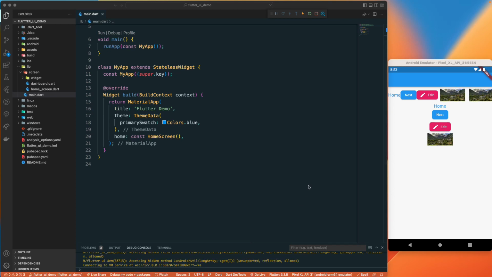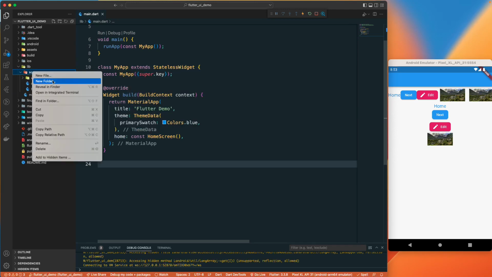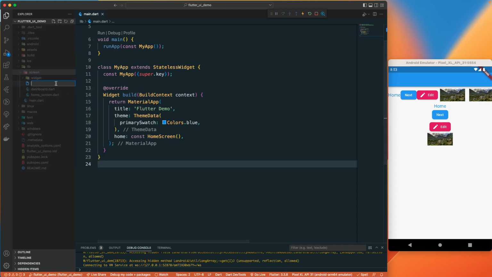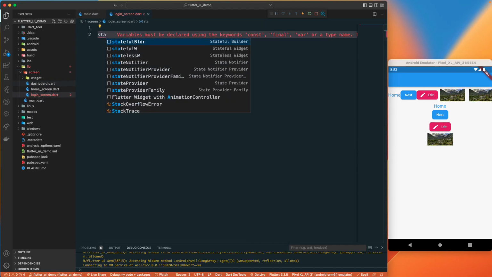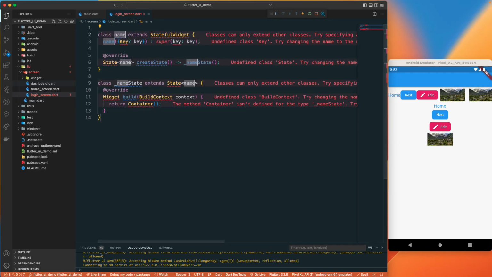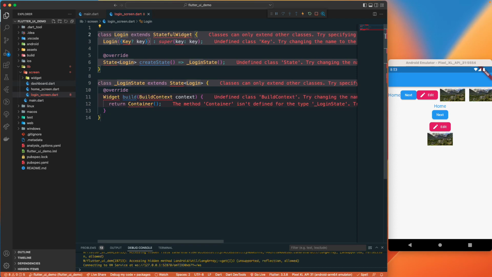First of all, I'll go to my Flutter project over here, and let's go to our screen, and let me create one new file. Let's call this one login_screen.dart. And let's create a stateful widget, and it should be of LoginScreen.